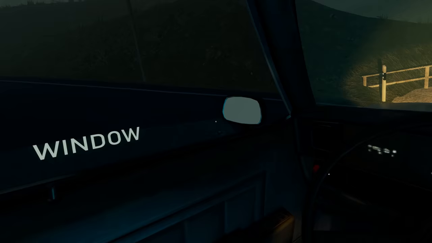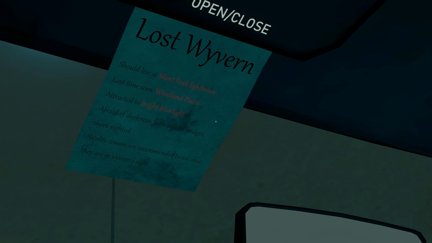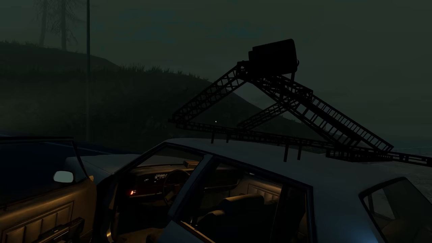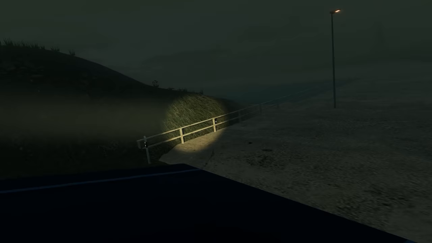Should live at Silent Peak House, the lighthouse. Yeah, Windland Plains, bright blue light. Attracted to. Afraid of darkness, feel safe on bridges. Short-sighted satellite towers recommended use once they're in Wyvern sight. Okay, gotcha. All right, so you have to turn the spotlight on, then you can enter it, then you can operate the spotlight. So now we know how to do that.